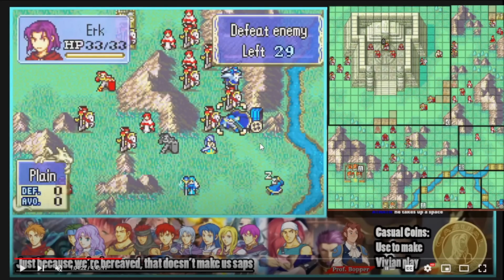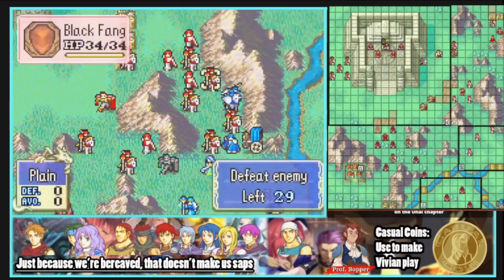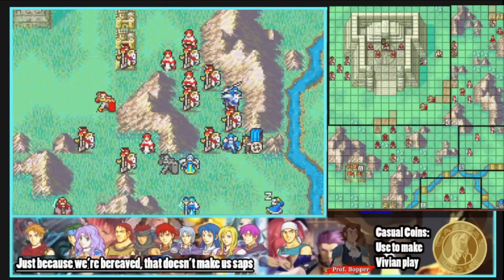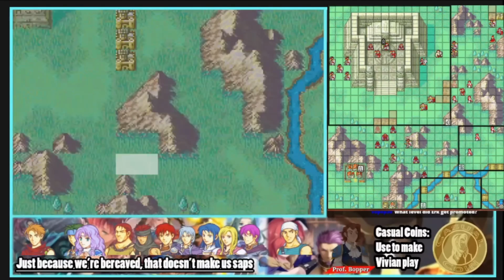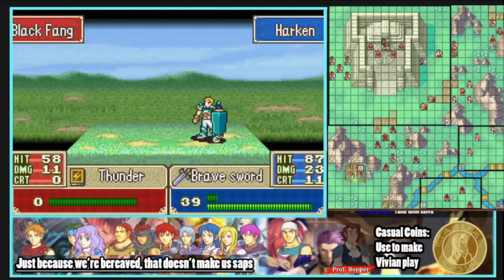Alright, so Bopper's made his decision. He brave sworded the sniper from the right with Harken, and now he's like, alright, Ninian can go dance for Harken and maybe kill the Valkyrie, which I think is fine. You could choke point in different ways like I've outlined, but if you don't like that play for some reason, you're scared of something weird happening, or you don't know that's available, this is still a pretty safe solution, assuming Harken has the bulk to survive.